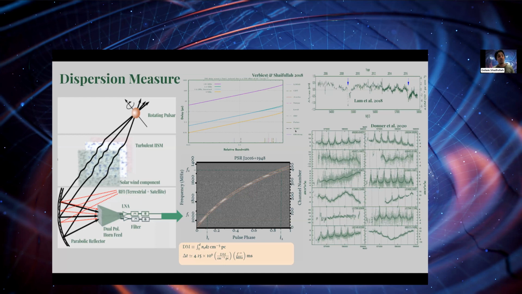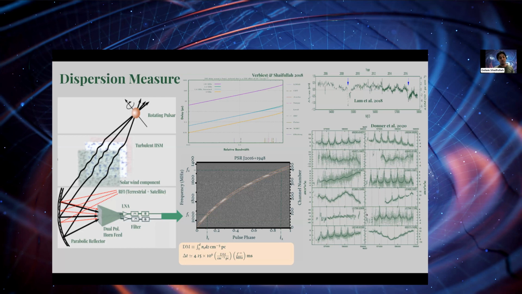But you can get down to a precision of 10 to 100 parts in a million, which is a fantastic thing to talk about when you are measuring average density fluctuations over a path length of the order of 1 kiloparsec, which is kind of the average distance to most pulsars. So once you have this kind of fascinating precision, you can see all kinds of features popping up depending on where you are looking in the sky.